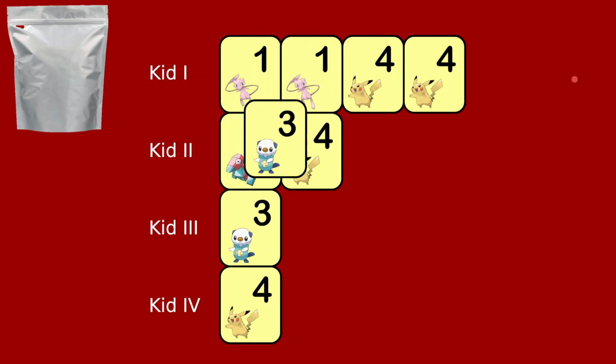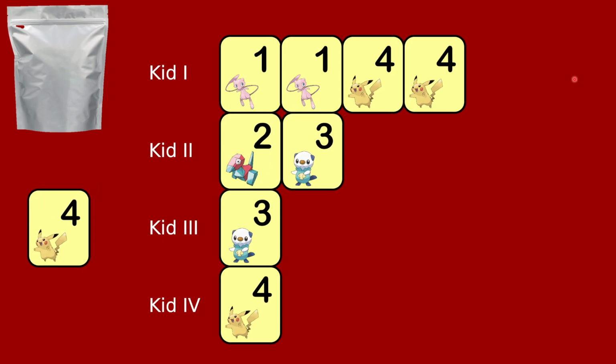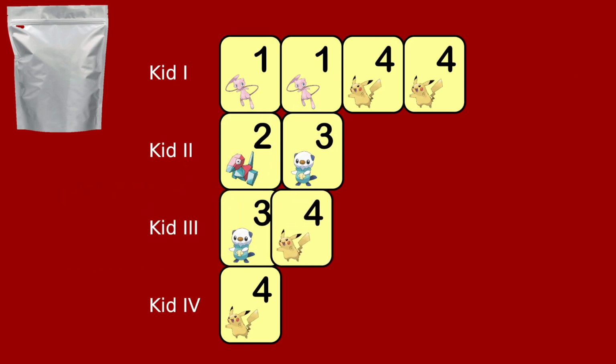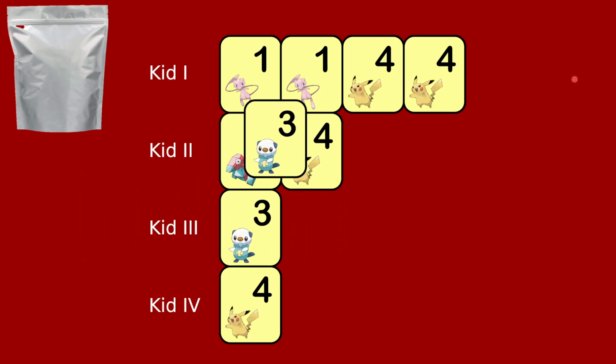Kid 2, of course, grabs that, and by the law, he has to give out his next best card, which is this 4, so he puts it up for grab. The next biggest kid, kid 3, grabs that. And kid 3 doesn't have a worse card than that 4, so he just gets to keep it, and the process for this card stops. Now, actually, let's rewind a little bit to the point where kid 2 had just gotten this 3 and was about to pass out card number 4 to kid 3.